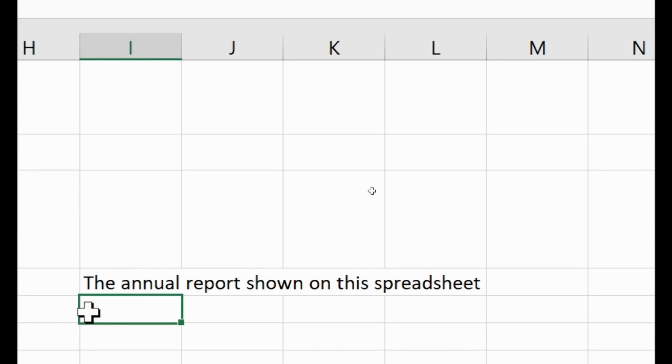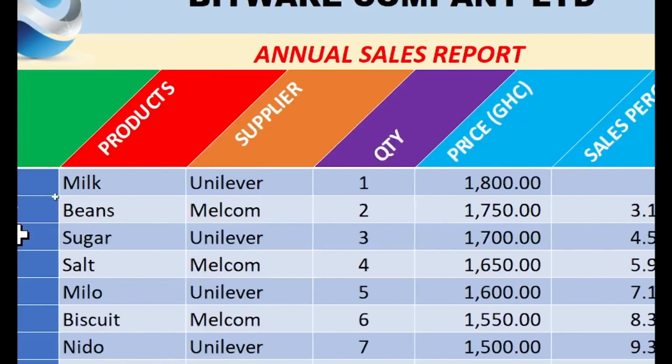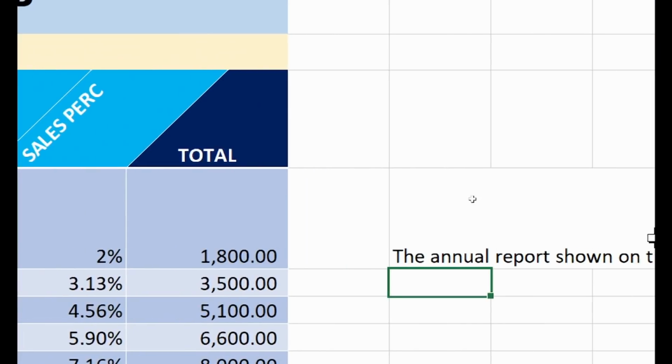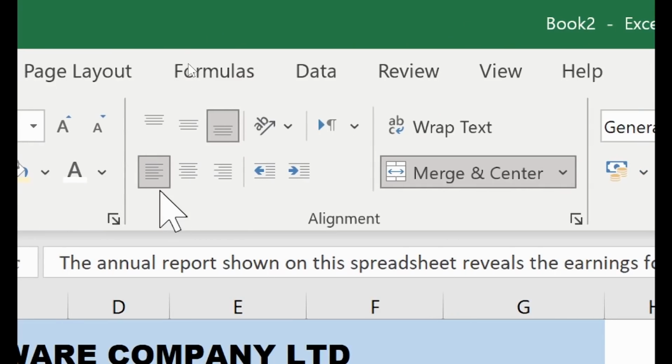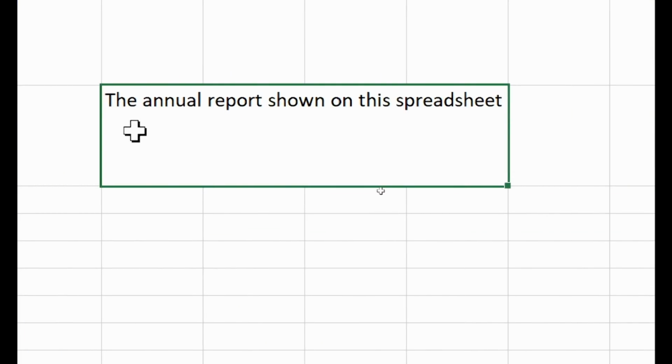Okay, now watch this. Let me increase the height of this. I've increased the height. Let me align this to the top. Now you see that what I typed here is actually longer than what is showing, and this time because I've merged, it didn't show the rest in the next cell, but part of the text is not showing.